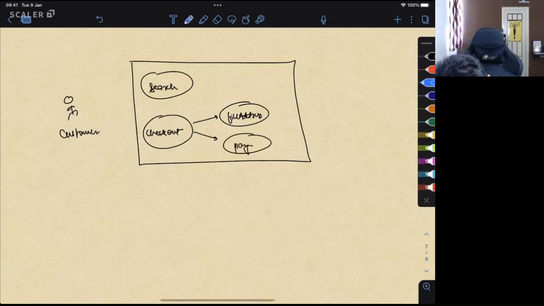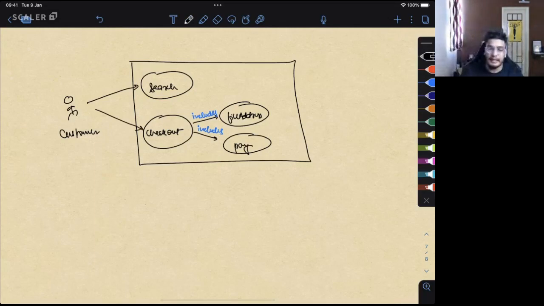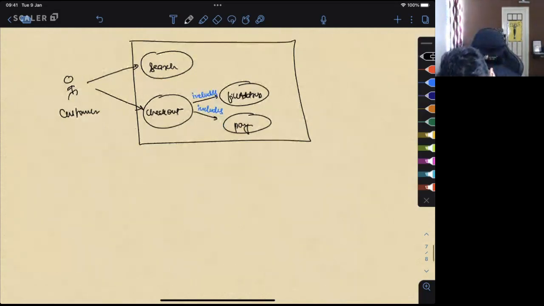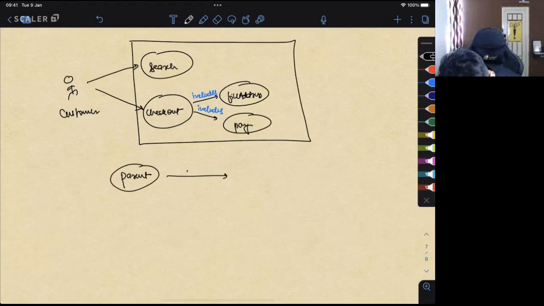So I'll write something known as includes here and includes here. Customer can also search for a product. Customer can also check out like this. So basically, we write the flow like this. The parent use case includes the child use case. This one includes.